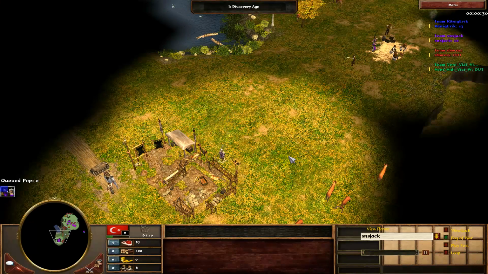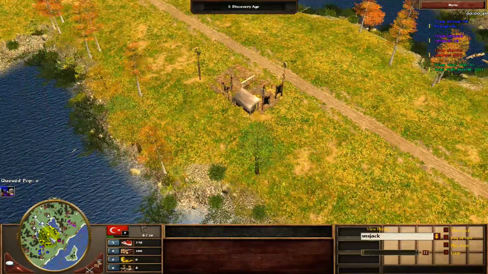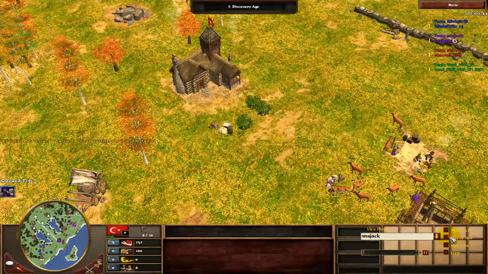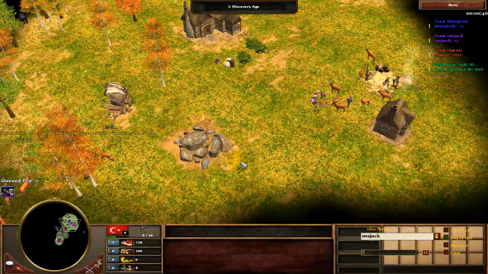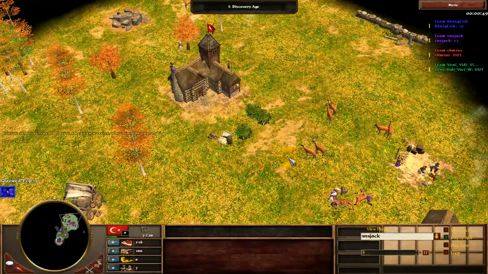But in this game, which is being played on New England, as you can see, we have the Ottoman player in the north of the map. His name is snsjack, playing in the color purple today. A very interesting choice of civilization, and I will talk about that in a moment.